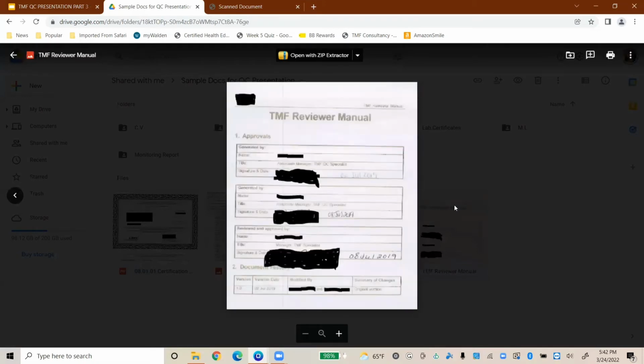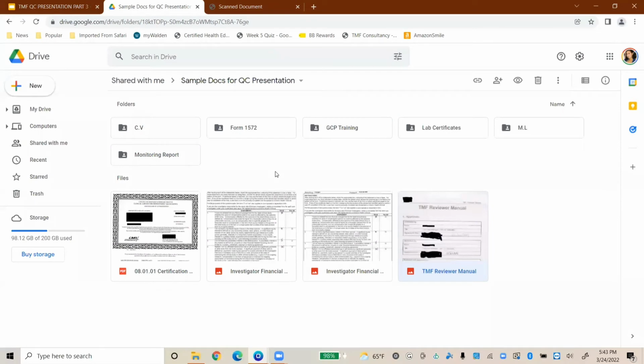And let's see this one. This is just a review of a manual. Since it's blacked out, it's just an example document that you would expect in the TMF. I don't see anything particularly wrong with it. I guess you could fill out this original version if that was supposed to be a date, but I don't think so. I think it's just a line across. And this is a document that you would expect, but on a different level, not on the site level. So let's stick with site items because that's what we've been looking at.